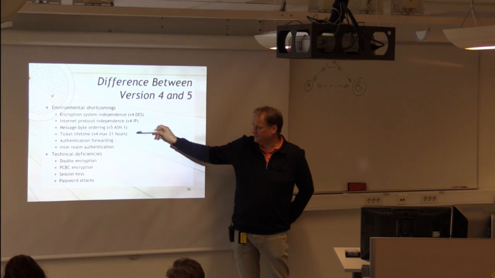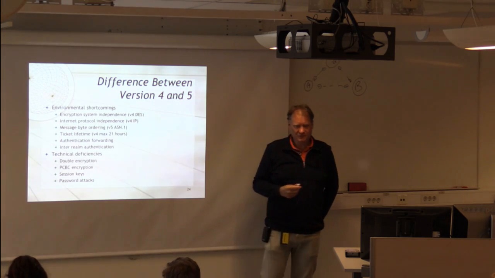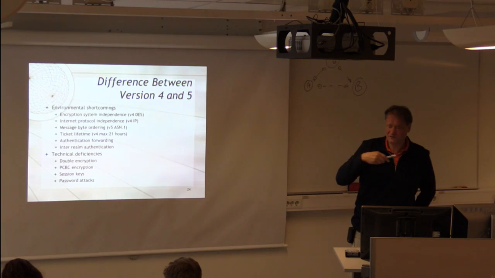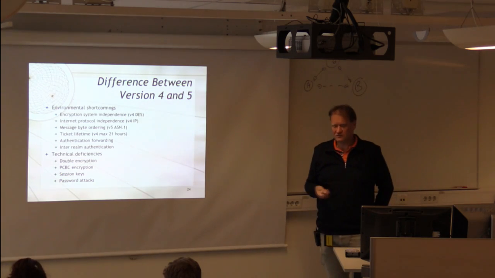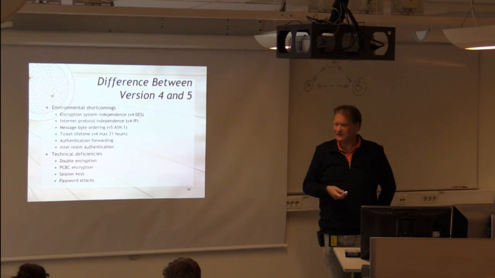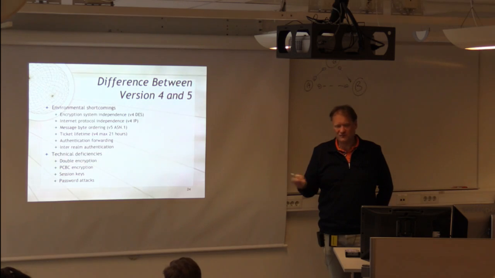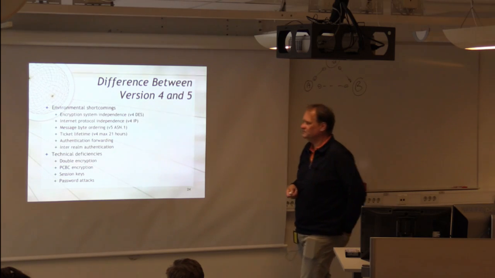The ticket lifetime in version 4 was only 21 hours, which was a problem for some servers where you would like to be able to set up a very long ticket lifetime. Say a log server where you only send log information. You might want to have a ticket that lasts for months in such a situation. It's not critical to change keys or tickets that often.